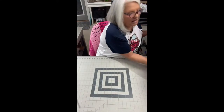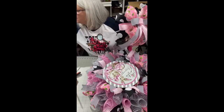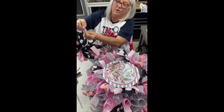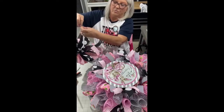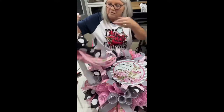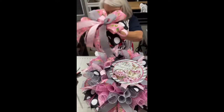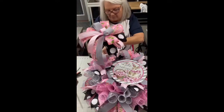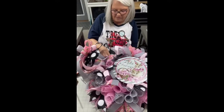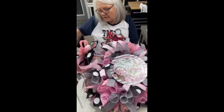Okay, thank you. Then we're going to come over here and, see, I told you, I've got an older weaving needle here. I'm going to take my weaving needle and put both of them through there. Bend them over good. And I'm going to come up right about right there. Go to the back and find it. Let me get it, I sort of wiggle it around.